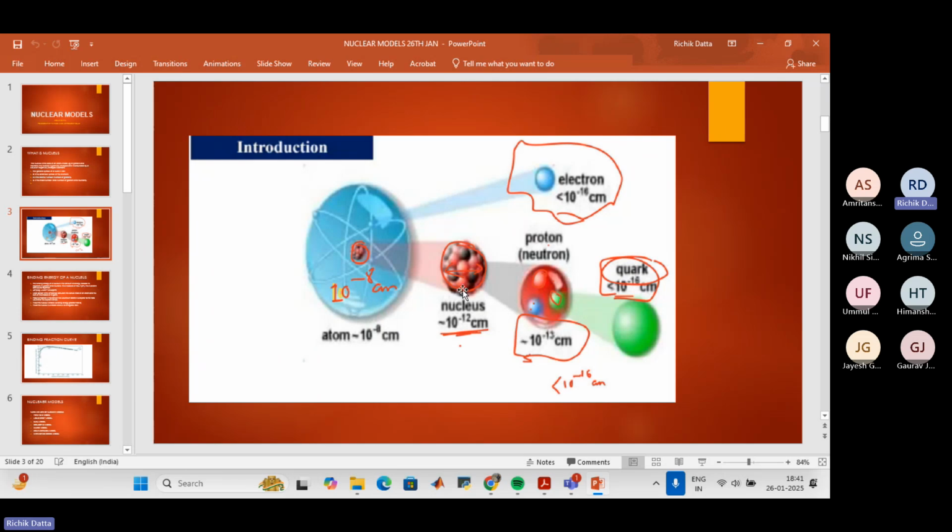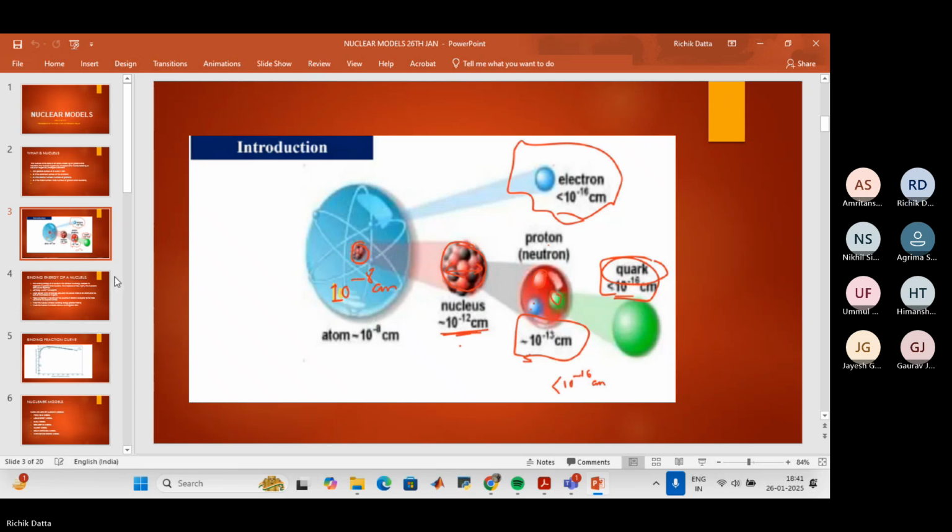So these are the basic elementary ideas regarding this. The atom has a size of near about 10 to the minus 8 centimeter. Can anybody guess how many meters 1 angstrom is? I am asking very basic questions. Does anybody know? 10 to the power minus 10. Yes, 10 to the minus 10 is correct.